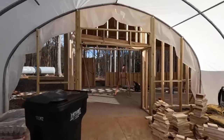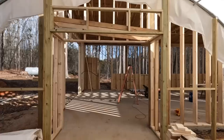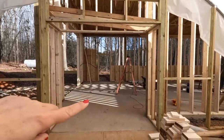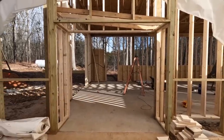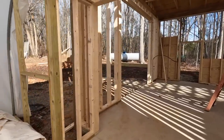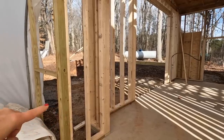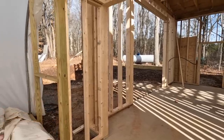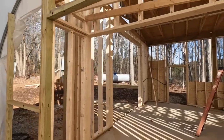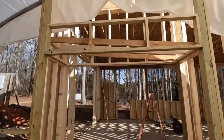And then they did go ahead and have the little hallways from the buildings into the annex. That is all framed. So you can see here on the side, this will all be connected. All the buildings will be connected to each other. So a little hallway here, and then they went ahead and they have the roof line on as well. So it's gonna be very basic roof line.